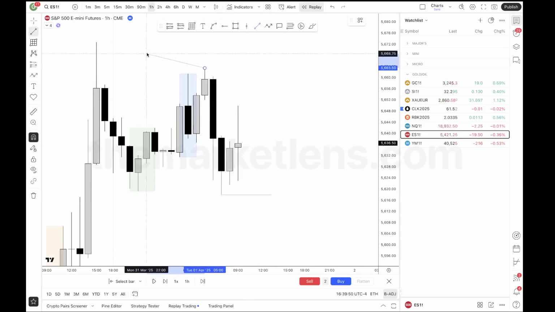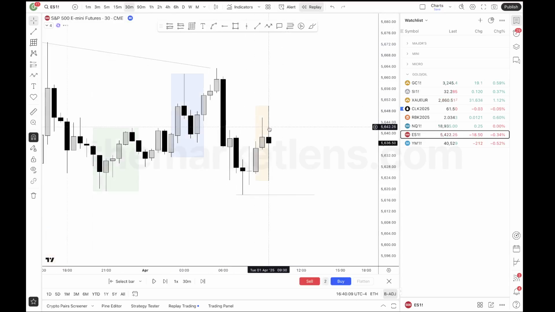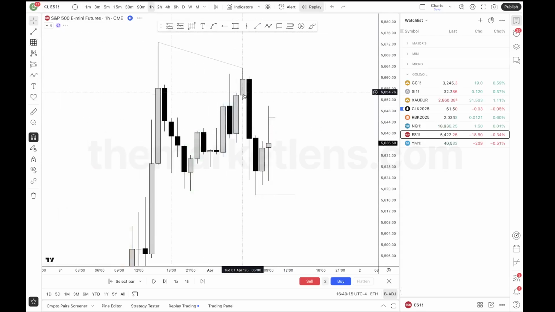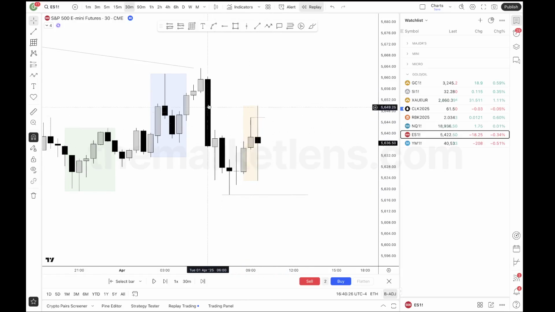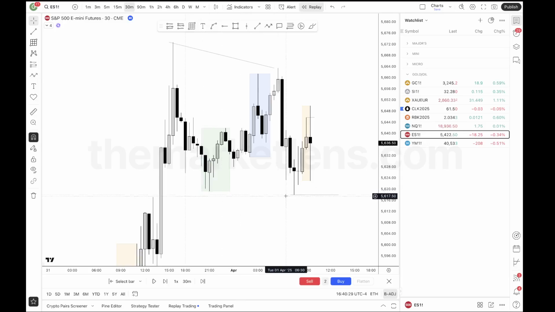Now, if you have an assumed manipulation at the high of the day, or just an area to trade away from prior to a driver, what should the driver do? It should expand away, right? Or it should show some sort of willingness to trade from this high to continue lower. So what do we see on the 30-minute time frame? 9:30 puts in a reversal candle from this hourly gap here. So what is 10 a.m. doing, opening up within a reversal candle, right? So we expect 10 a.m. to continue away from this internal range liquidity and this SMT to break.